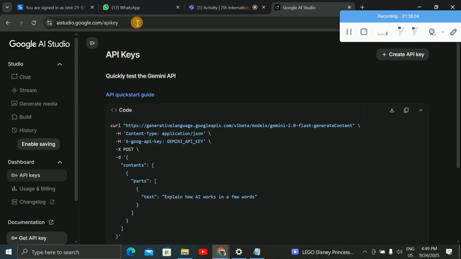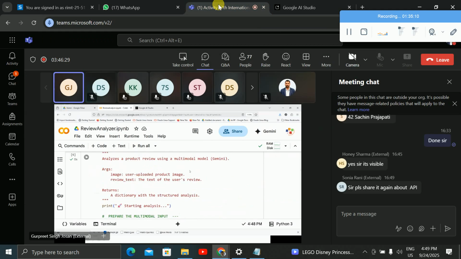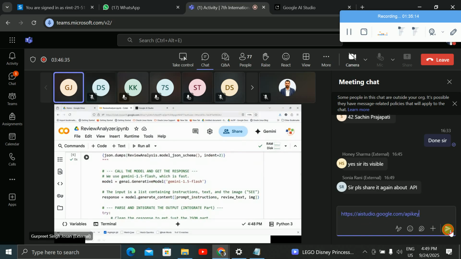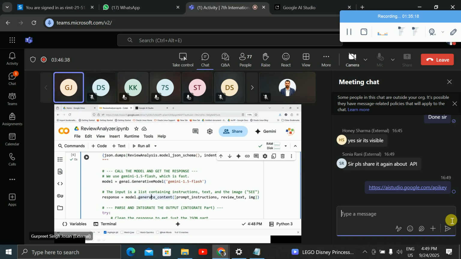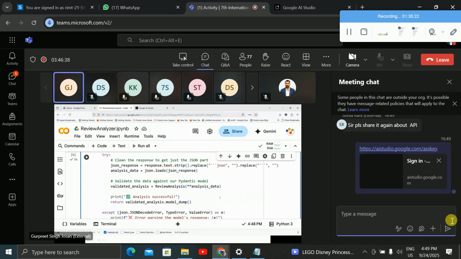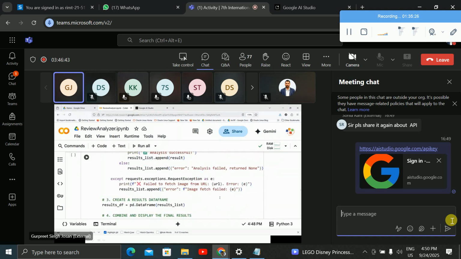Images and reviews are passed one by one to this method, and the review text and image are passed to the model along with this prompt. So all three parts are passed, and every image is analyzed one by one.